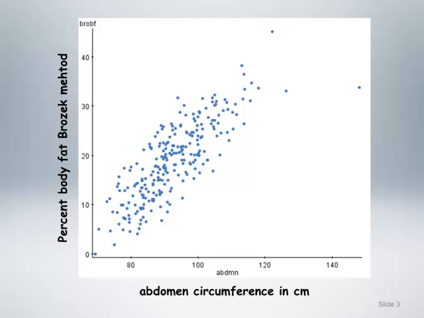As with linear correlation, the first step in performing simple linear regression is to create a scatterplot diagram. Unlike correlation, the choice of which variable to put on which axis is no longer arbitrary. The dependent or response variable, percentage body fat, should be plotted on the Y axis, and the independent variable, abdomen circumference, should be plotted on the X axis. Note that in this scatterplot diagram created by StatCrunch, the variable names for the dependent and independent variables have been inserted next to the axes: BROBF for percentage body fat, and ABDMN for abdomen circumference.